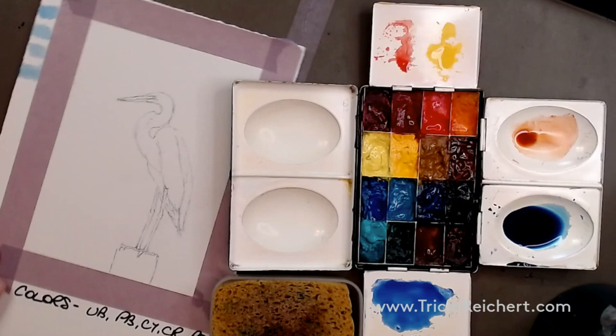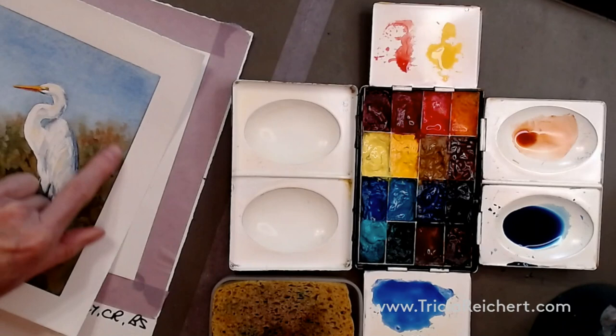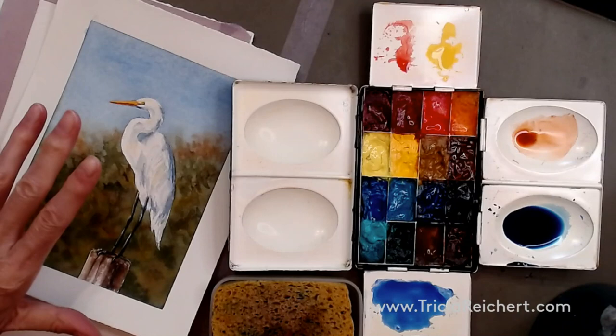So what we're going to do, first of all, is wash this color over half of the paper, and then we're going to come back in and wet the paper again for these colors at the bottom. So we're going to do it in two steps today.